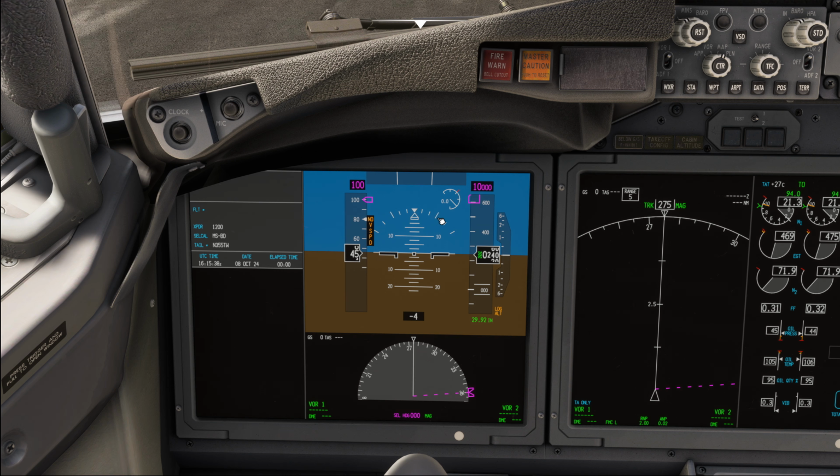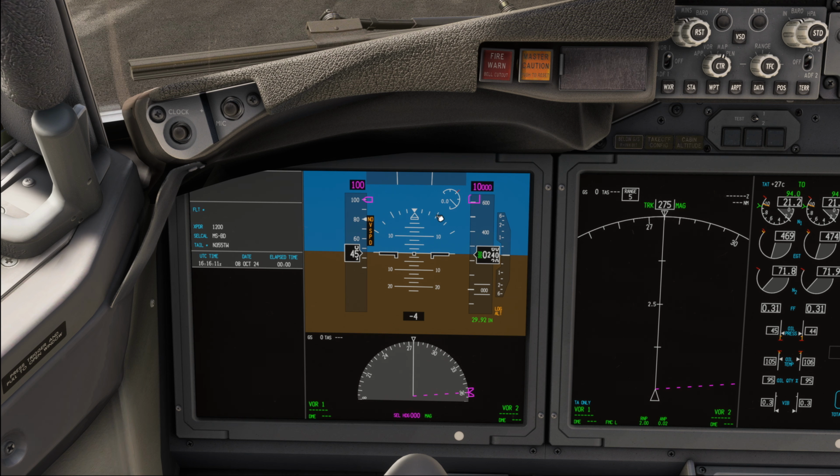Likewise, a new attitude indicator has been fitted to the aircraft, and this new attitude indicator is actually equipped to give you some roll alerts as well. So if you exceed a certain angle of bank, you are going to be alerted and the airplane is going to tell you to roll into the direction where you will be closest to wings level. So it might say something like roll left, or roll right, together with some red arrows popping up on the displays.